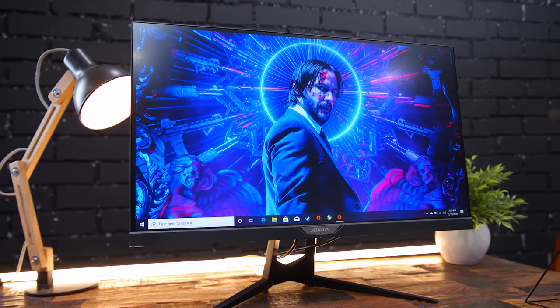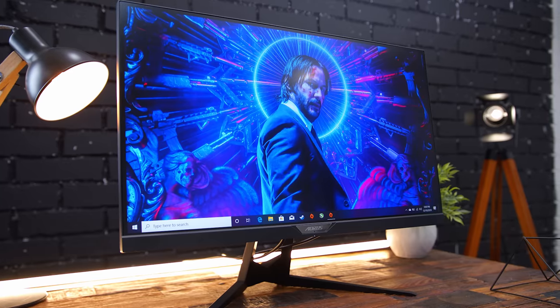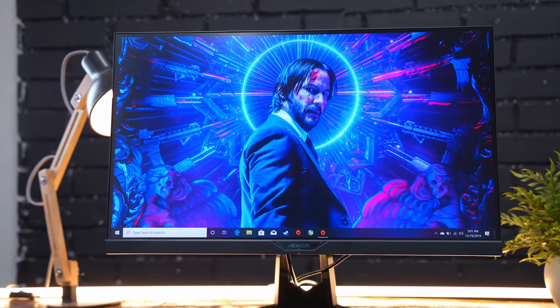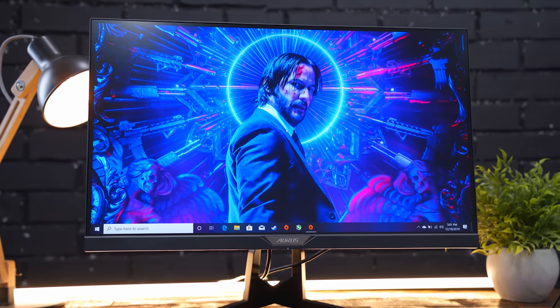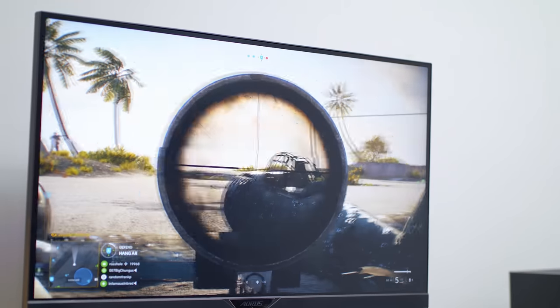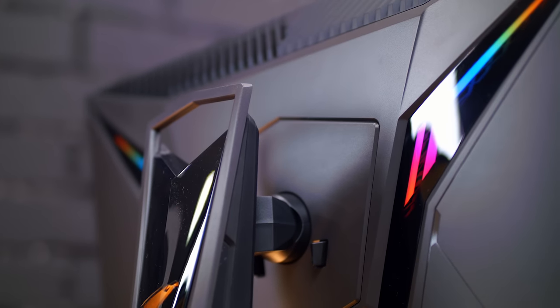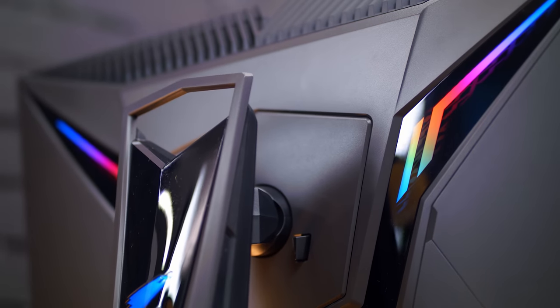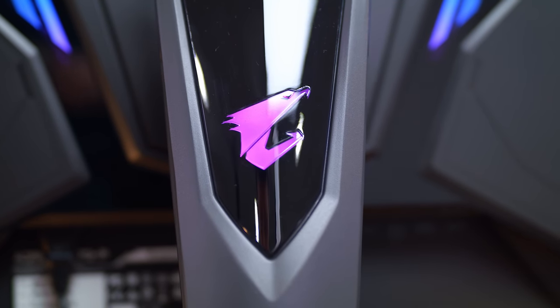Number three is the Aorus FI27QP — a 27-inch 2560x1440 IPS display with a 1 millisecond response time, native 165Hz refresh rate with Adaptive Sync for AMD and NVIDIA GPUs. It has a 100% sRGB color rating with 10-bit color depth, which is noteworthy because most monitors out there are only 8-bit. Some things I like are their game assist features with an FPS counter, a timer, and crosshairs, plus built-in RGB lighting on the monitor with back glow on both sides and the stand — definitely brighter than the MSI RGB, though still not like a dedicated RGB light strip. An interesting feature that made headlines at CES is that the monitor has built-in noise canceling for your microphone.